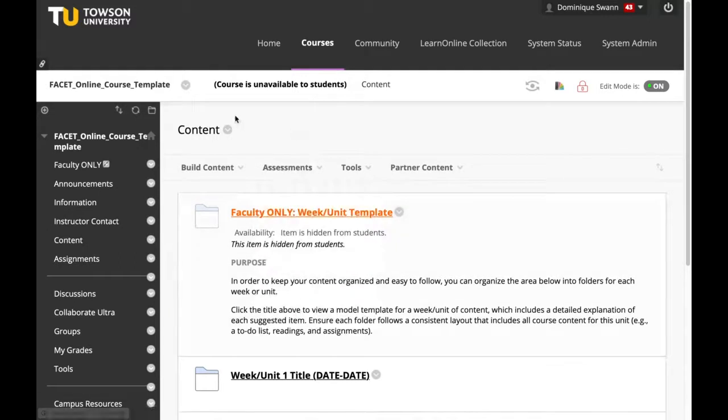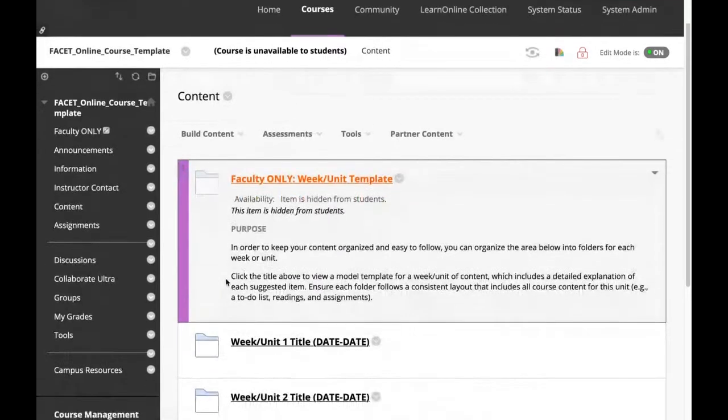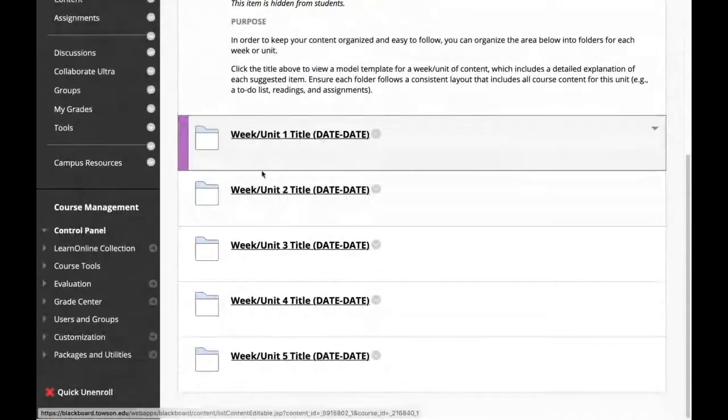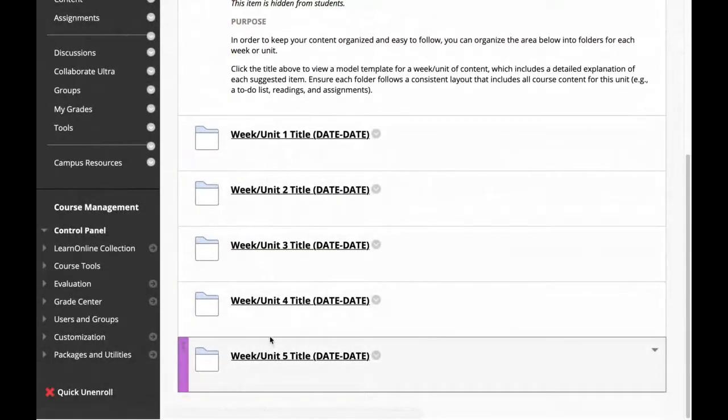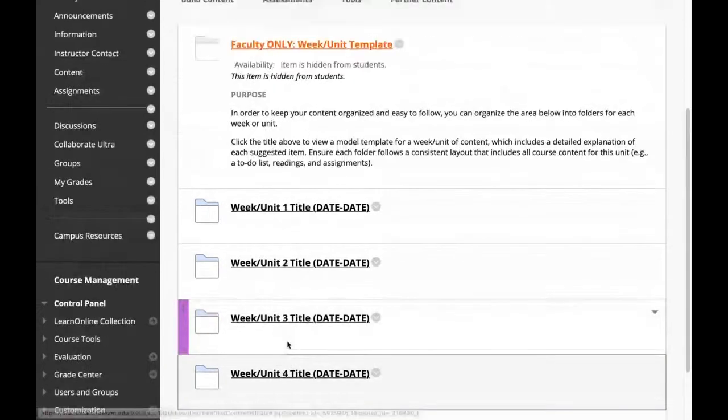I tend to call this like your file cabinet, right, which includes all of your files that you will use to teach. And in that file cabinet, you have your individual folders. So the first one you see is the faculty only folder. This is hidden from students, and I'll explain why in just a second, followed by some other pre-populated folders. So if you find that maybe it's been challenging to set up folders or set up the content, the template will definitely help you streamline that process.